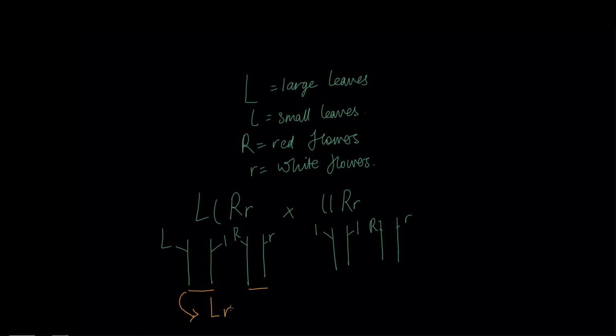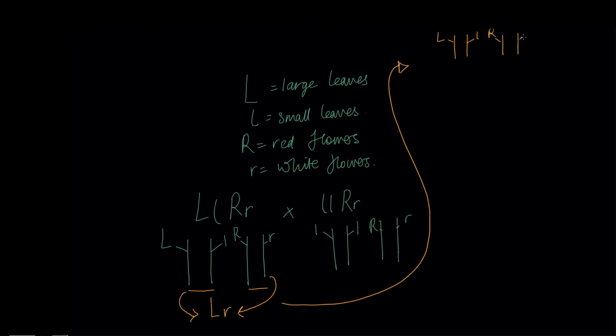So let's say it gets little r. That is one of the possible gametes that could be made from this organism. Remember that the gametes are separated. Just as likely it could make a gamete that's got little l and big R, or little l and little r, or big L and big R. Now let's be really clear on that and draw out these chromosomes going through meiosis. So you've got one pair, it's got big L, little l, and you've got one pair that's got big R, little r.